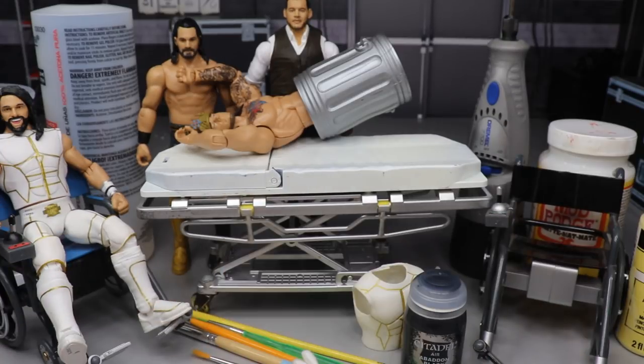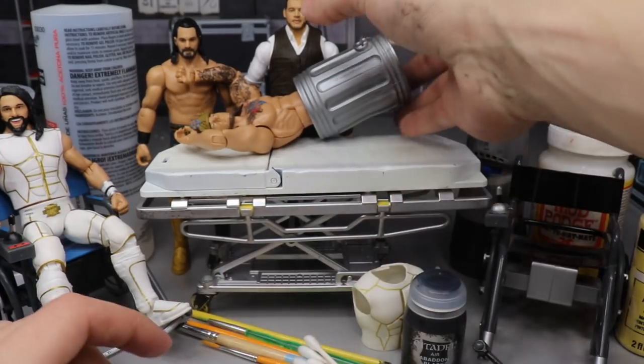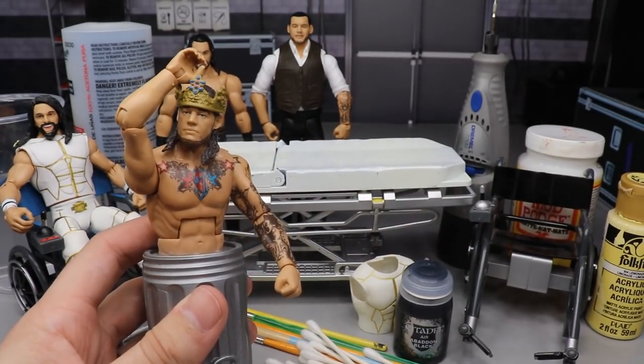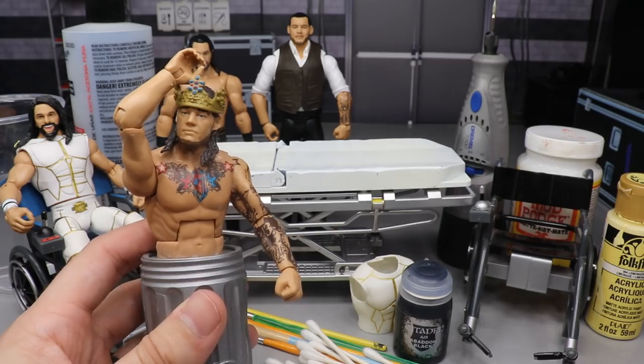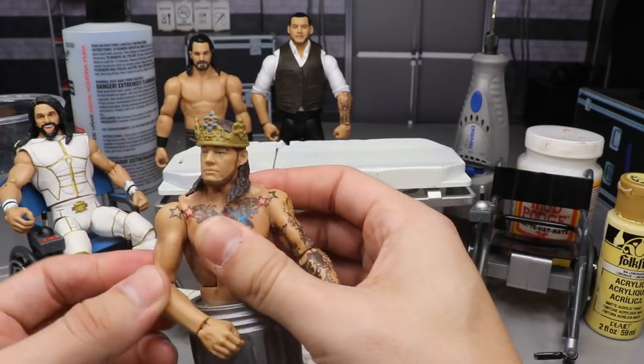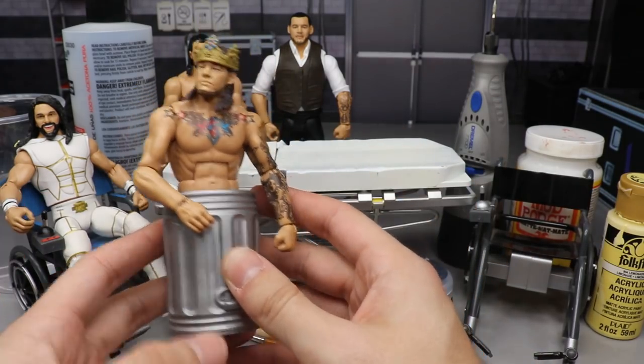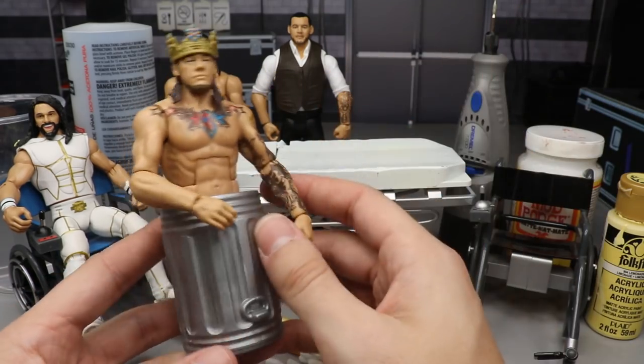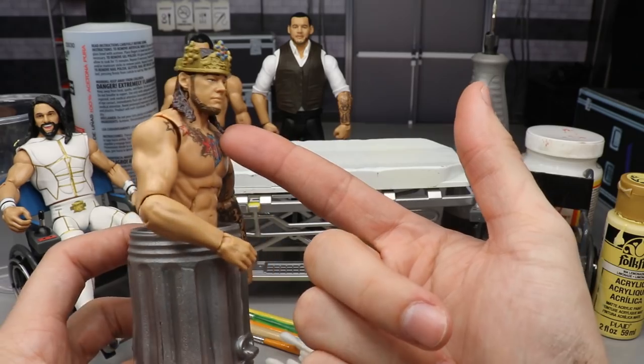So there we go. All right, the next order of business, guys, is my Trash Corbin. He's trying to roll away there. We are going to be popping the head sculpt off of this Trash King Corbin right here. You guys know I don't like Corbin. I think he's trash, so one of my fans sent me a Trash King Corbin figure, or a Trash Corbin figure. I got this forever ago because I always referred to him as Trash Corbin. We have never updated him. You guys can see he still has long hair.